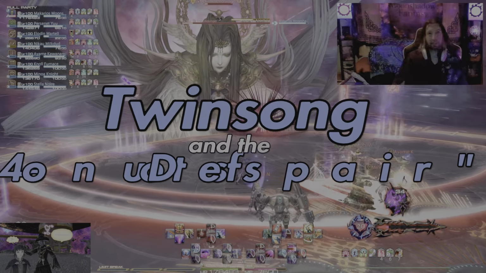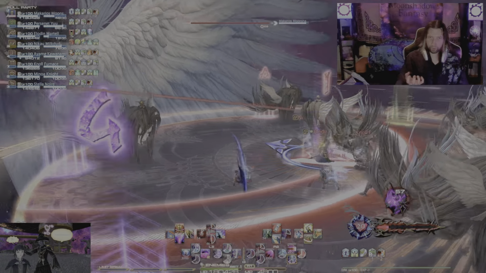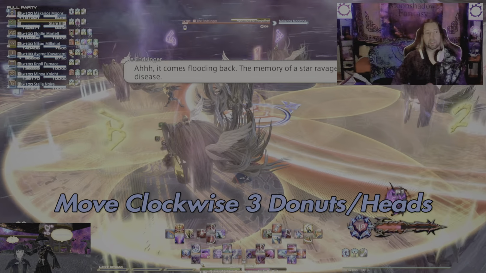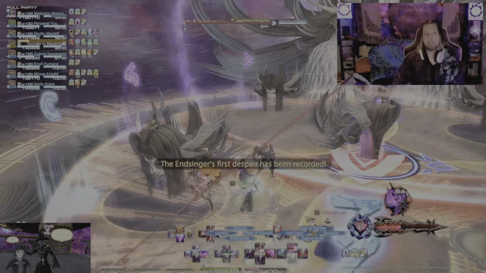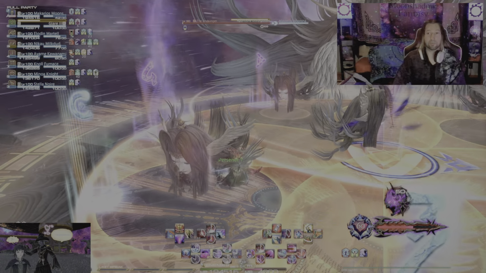Kisses get stitches. And last but not least, we have Twinsong and the 4 donuts of despair. So just in case you do get to this mechanic often, DPS isn't there, all we're doing is we're going to 4 donut AoEs. The 4th one we have to determine where it's going to be, but I'm going to give you a super crazy easy trick to solving this problem.